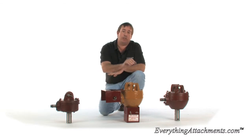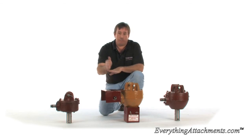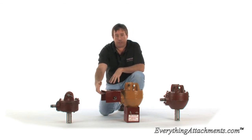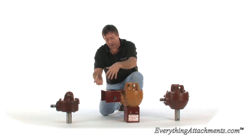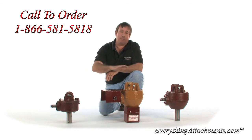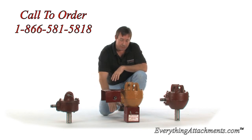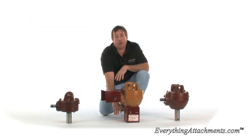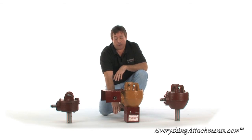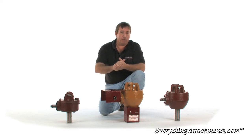I will not be selling just a gearbox with the shields because they might not match the particular PTO you're using — the shaft, the way the bail or the collar is around it, they may not match the collar around your auger. So if you buy a gearbox, just remember you should never operate a post hole digger without PTO guards and without a guard around the bolts which are holding your auger drive on.